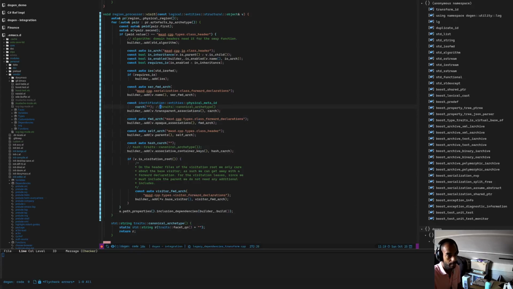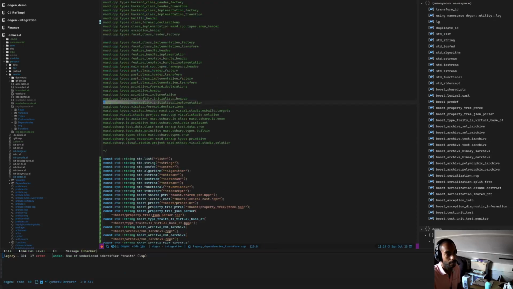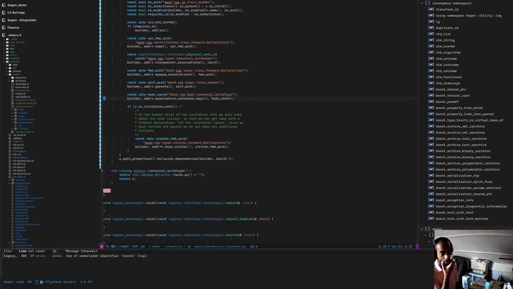I suspect this is going to break because I think we're not handling canonical types correctly anymore. But nevertheless, one should try. So that's that guy there. And now if we do the same thing for this guy here, that's going to be almost identical. I think we already have hashes somewhere, didn't we? No. Simple enough. Right, so then there's the canonical archetype, correct. Okay, cool. So that's basically all we need to do for this function.